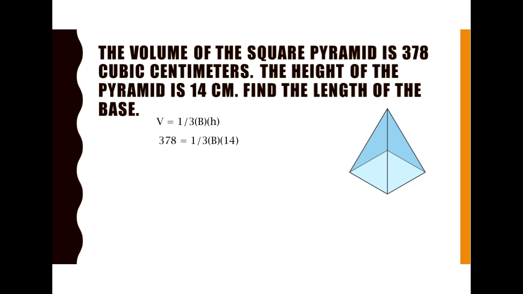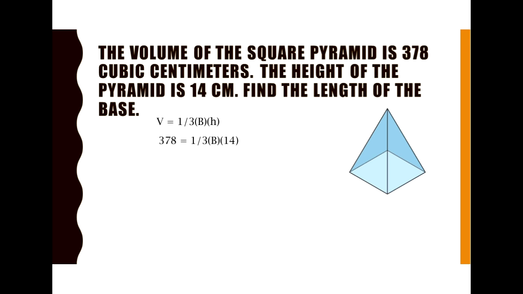There's a couple ways to approach this problem. You could, on the right side, multiply 1/3 by 14, but to be honest, I can't stand fractions and I find them frightening. So anytime I see a fraction, my first step is always to get rid of it. So how am I going to get rid of the 1/3? I'm going to multiply both sides by the reciprocal, which would be 3/1 or just 3.